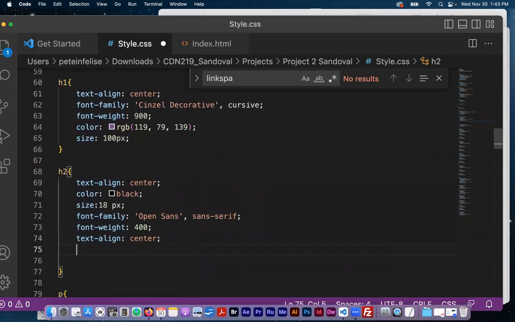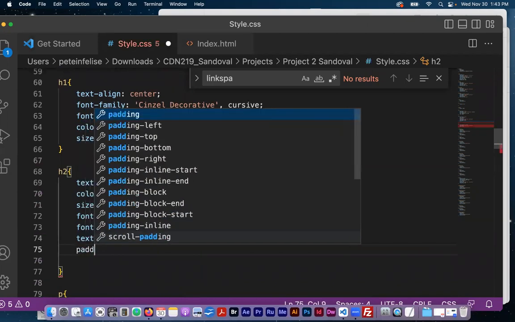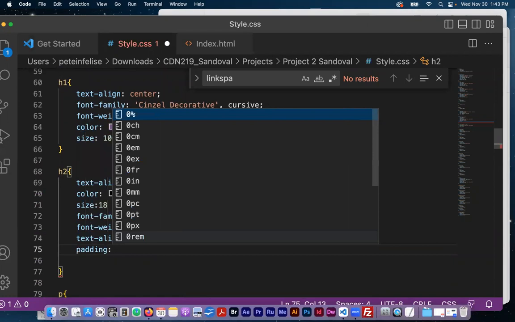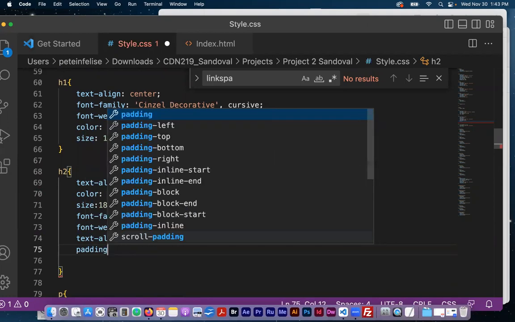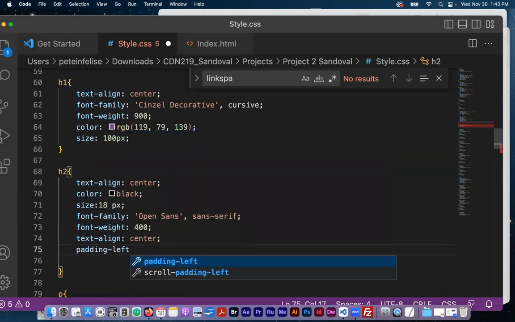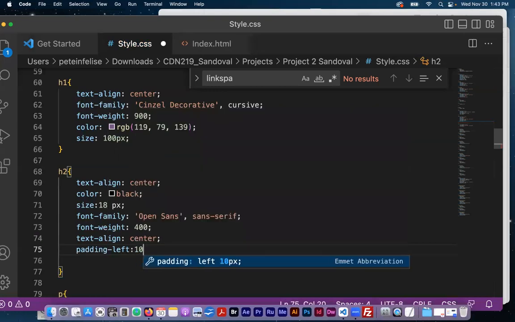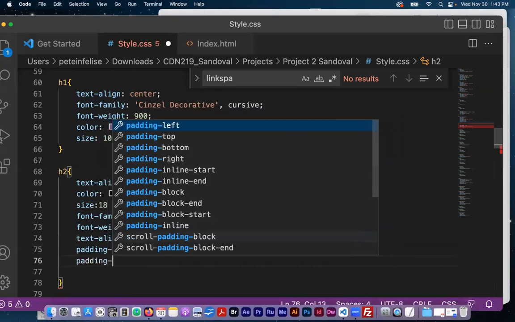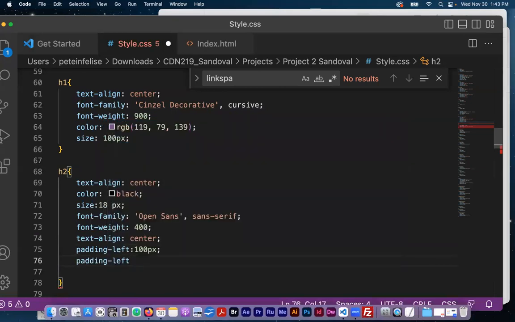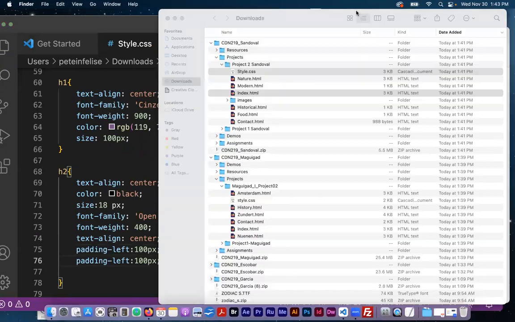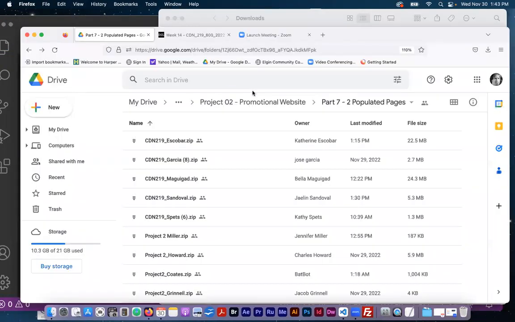It literally is just going to be putting some padding on this. If we just did padding all by itself, that's going to put padding all around the type, so on the top, left, right, and bottom. If you just want padding on the right and left, we would do padding left. Let's say, for example, maybe we throw 100 pixels of padding on that, and then we could do a padding right. And we can do 100 pixels on that as well. And we can get an idea at least of a ballpark where that gets us.